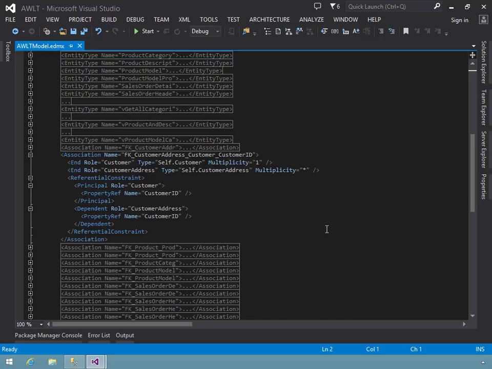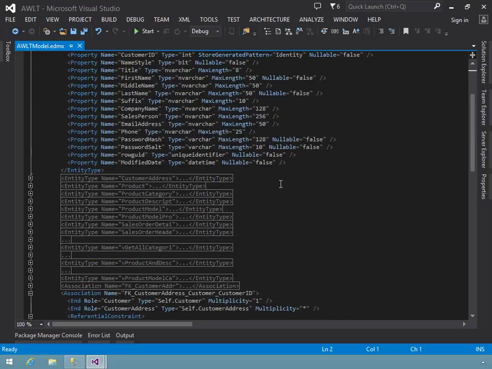All right, so as you can see, a lot of similarity between the information contained in the conceptual and storage models, including the numbers and types of entities and properties, as well as associations. But this close similarity is because the model was generated from a database, and I've not yet customized it in any way whatsoever. If you were to make deep customizations to the conceptual model using the designer, to make its resulting entity data objects easier to use and more in line with the application domain, then there would be radical differences between the conceptual and the storage model.